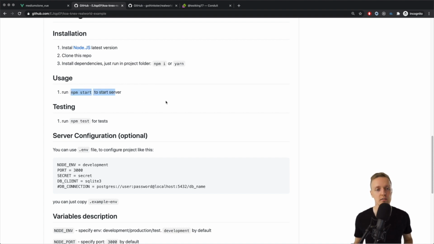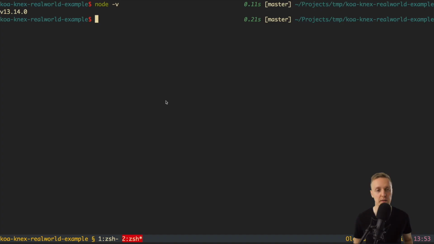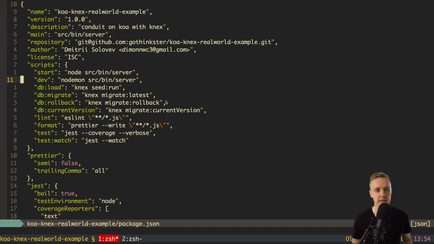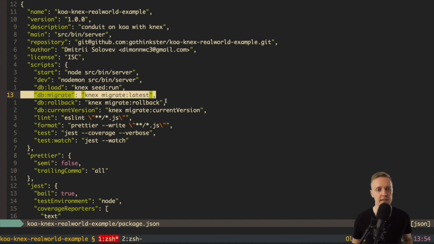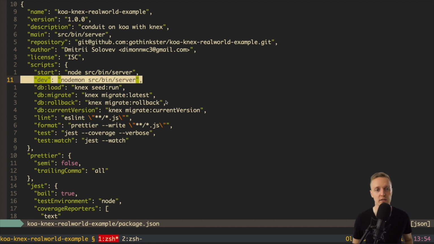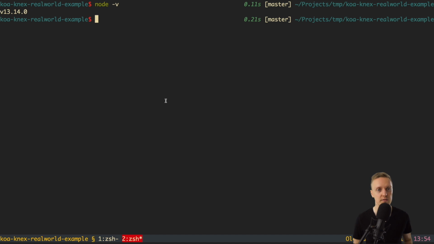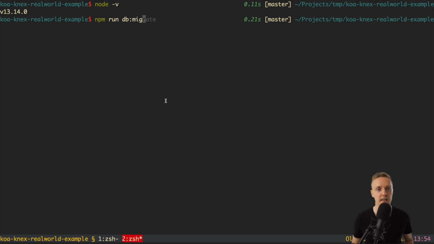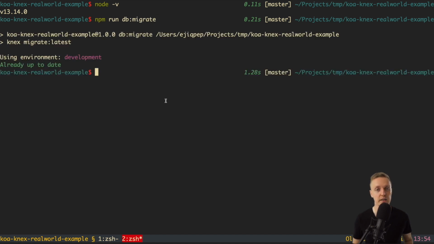But it's not the only thing that we want, because basically here I will open the source of this project. You can see here package.json. And we have interest in these 3 commands: db-load, db-migrate, and only then we want to start our local server with start dev. So basically what these 2 commands are doing, if we will write here, for example, npm run and then db-migrate, it will create migrations. Why do we need it?